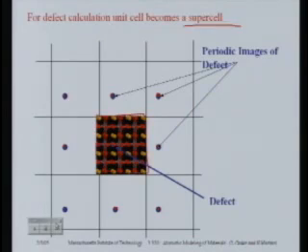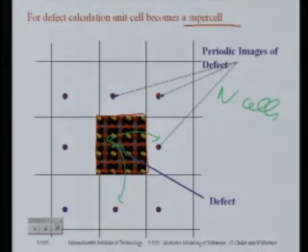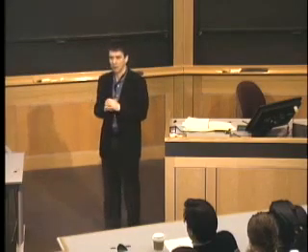Okay? So you make a cell that's big enough so that you hope that these defects, another color, don't interact. Because then if you have n cells, your calculation just has the energy of n defects. Okay? And the critical assumption is, of course, that they don't interact. Because if they interact, then you're not modeling an isolated defect. You're modeling a defect that's interacting with other ones.